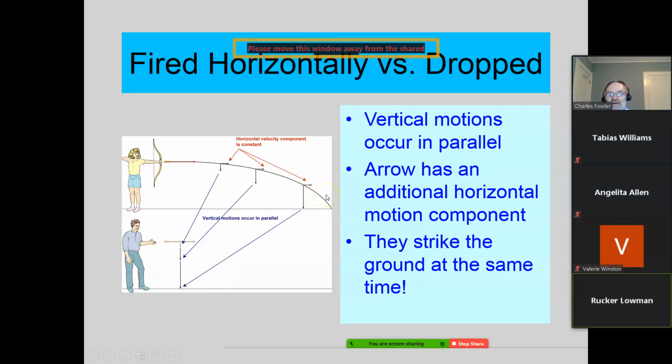They hit the ground at the same time. Oh, hers had gone way further, for sure, but they hit the ground at the same time. Now that's assuming they're on a level field, and that's our assumption. That's what it shows here. Okay, so when you're target practicing and things like this, do you just aim straight for the target? No, you're going to go low every time.